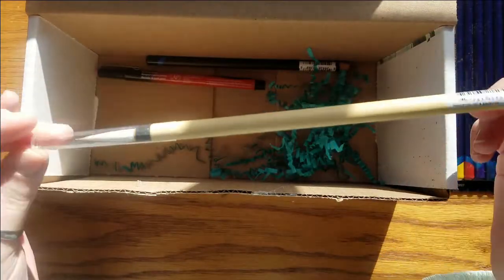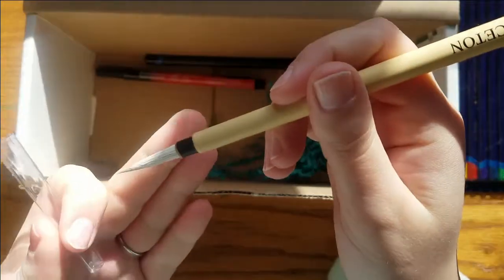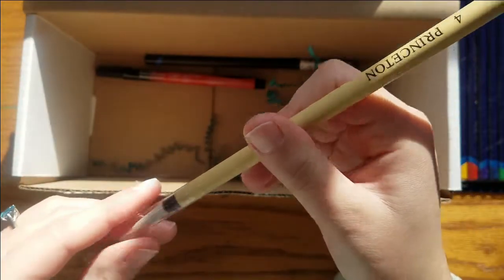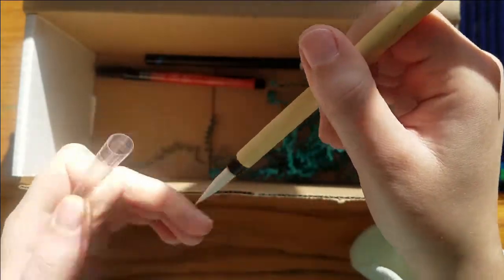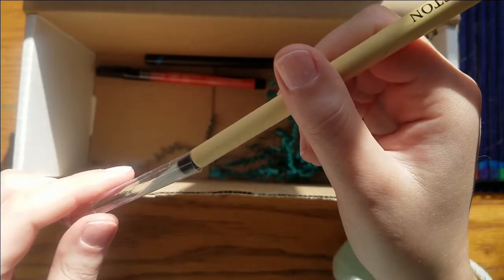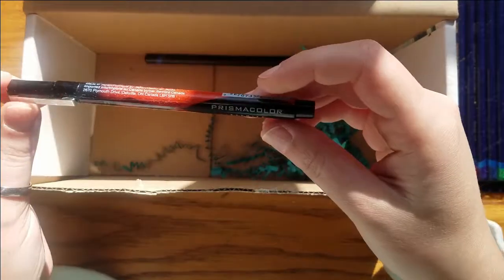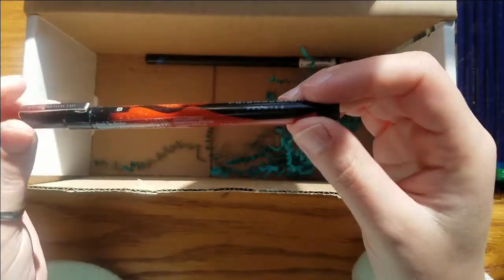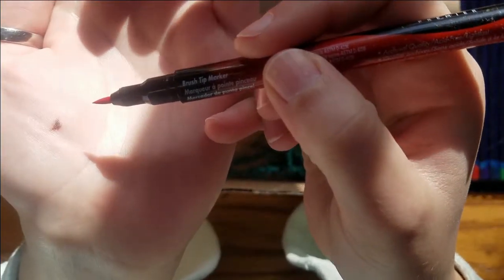Got my first bamboo brush. It's pretty stiff, but I'm sure that'll loosen up once I get water on it. It's hard to get it back into the plastic sleeve without bending the hairs. Then a Prismacolor brush pen. I've actually never tried their brush tip pens before, so that's awesome. I'm excited to try that. Looks like a really vibrant red.